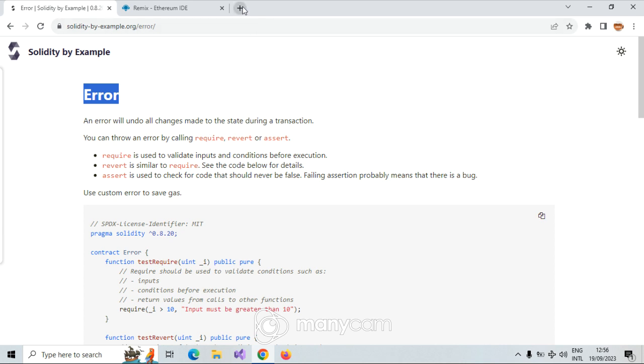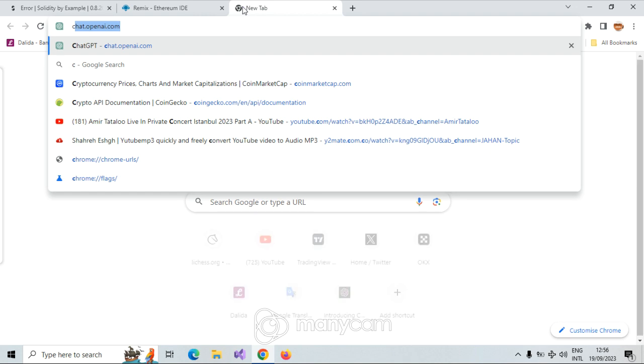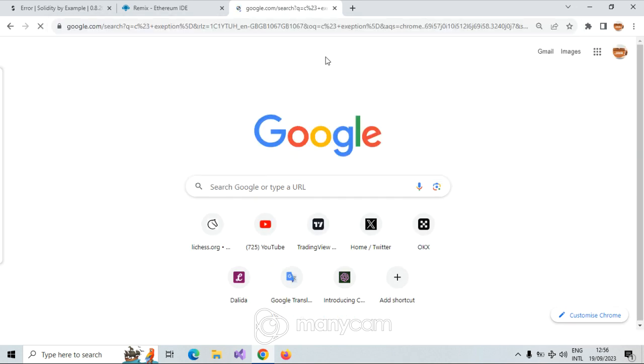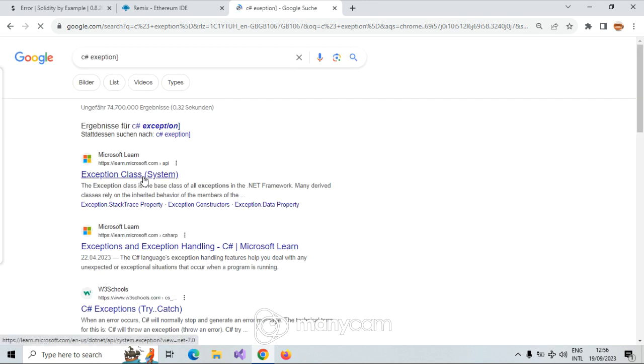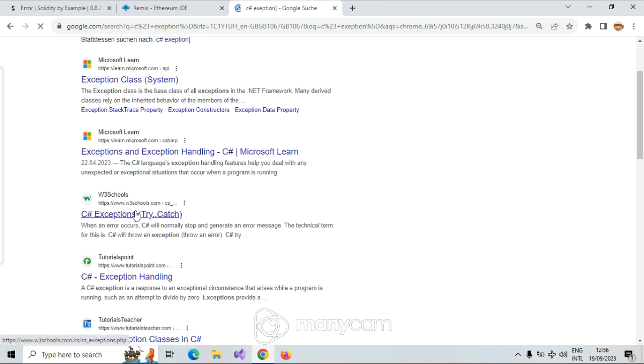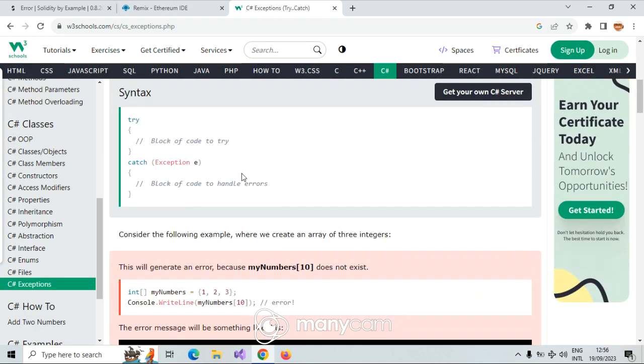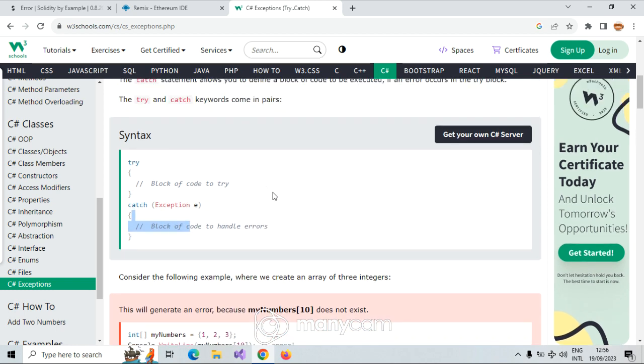I'm not going to show, for example, C# or Java exceptions in detail. We use try and catch in C#, where you print the exception.